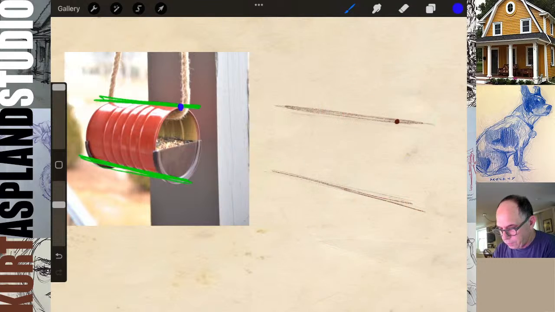Let's draw a straight vertical from that, straight down like that. And where this vertical hits that line, okay, great. Now we've got the longer distance right there.